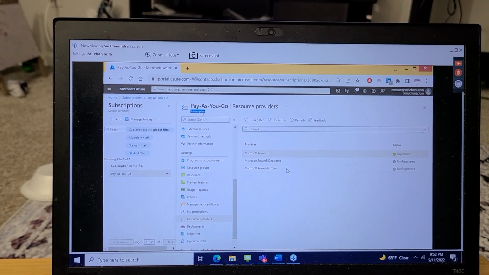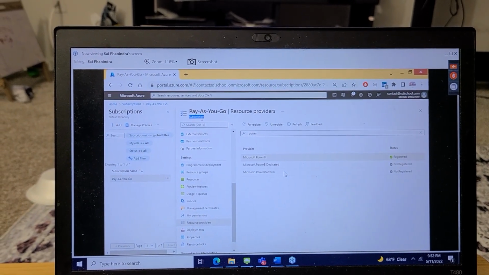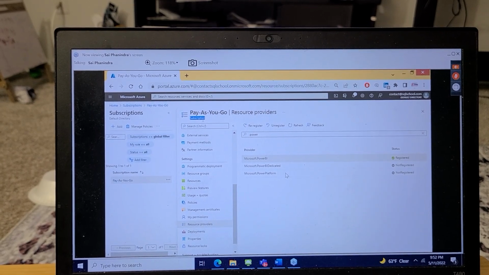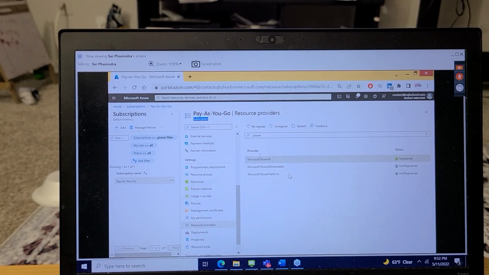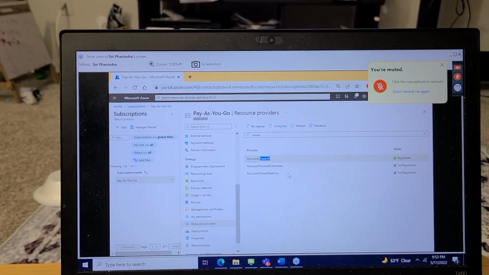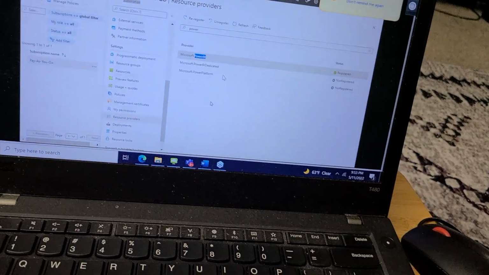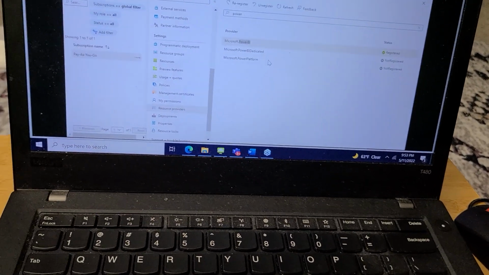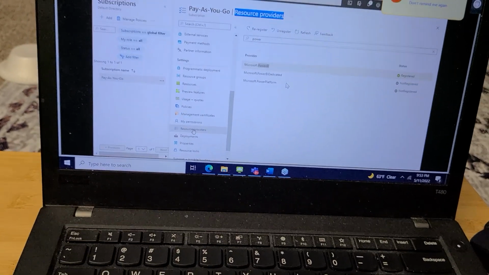So your Azure subscription components like Databricks should establish a connection to other cloud platforms like Power BI. So you need to come to this particular screen, resource providers, and click register.